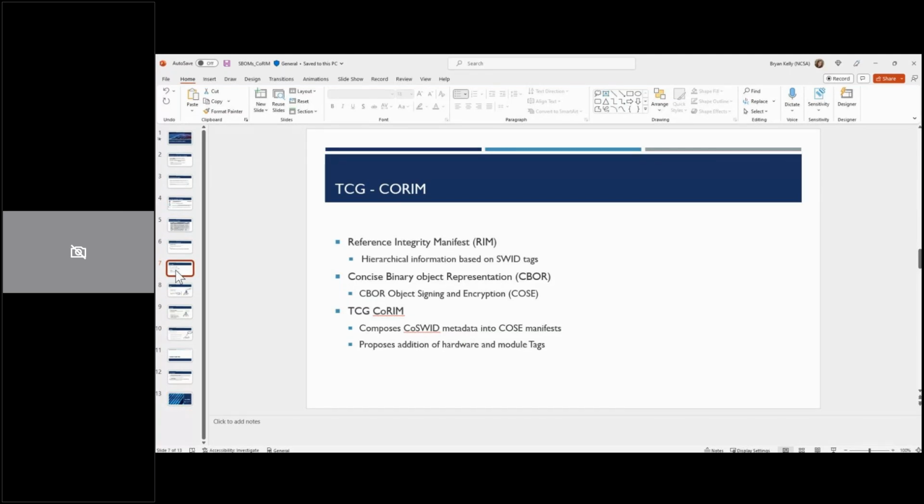So a similar initiative started in TCG. I published a specification on this, so it's out there. You can find it on the web for reference integrity manifests.